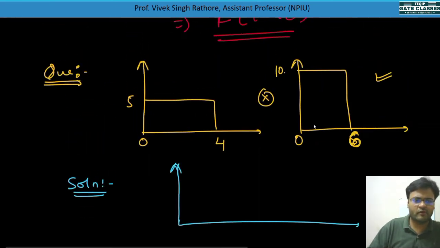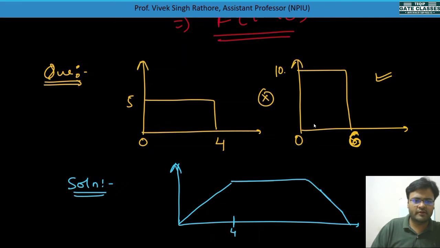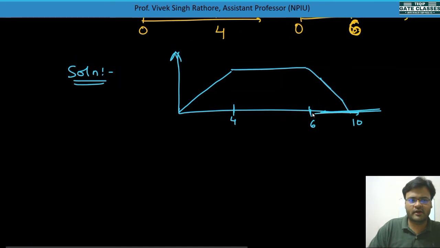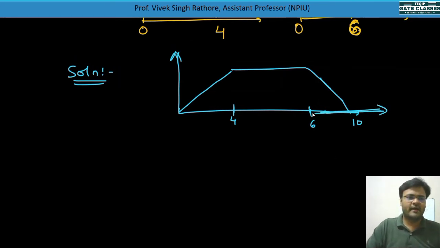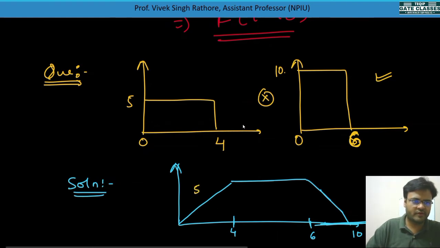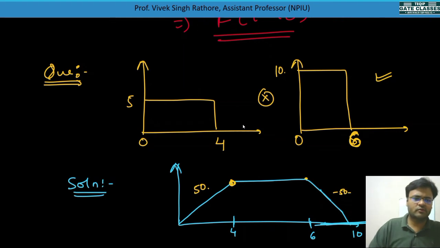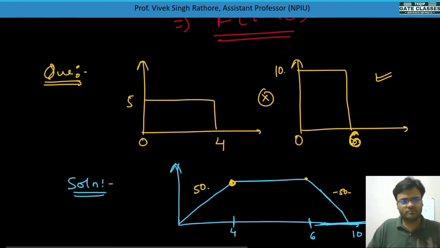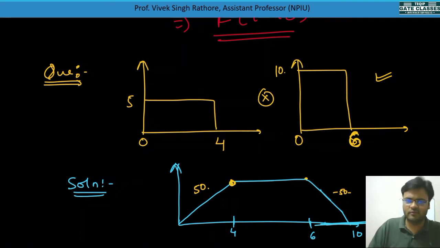See what the answer will be. When we convolve, it will come from 0 to 4, like a trapezoidal signal, and it will go like this, and the value will be 0 to 4, and here maybe 10, so here maybe 6. It is a trapezoidal signal. It looks like something else, but it is a trapezoidal signal, and the slope will be 50. You can calculate the value at this point and this point, the same value, and here the slope will be minus 50. See how I have done it. I have not solved this question, but I have told you the answer without solving. How I am able to do this, I will tell you, but please pause the video and try to solve this question. After you get this answer, then only proceed further.